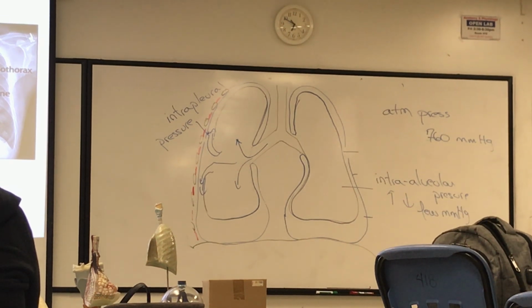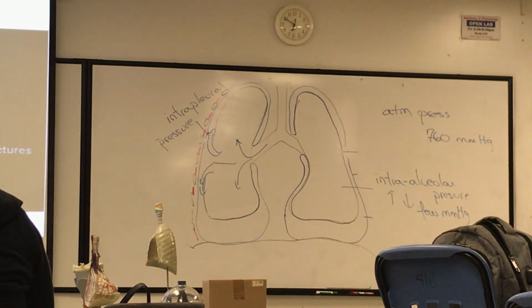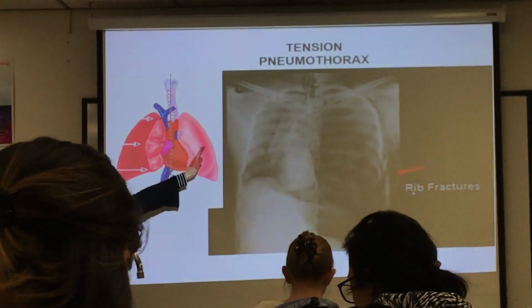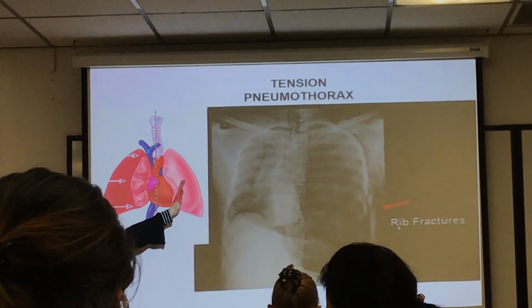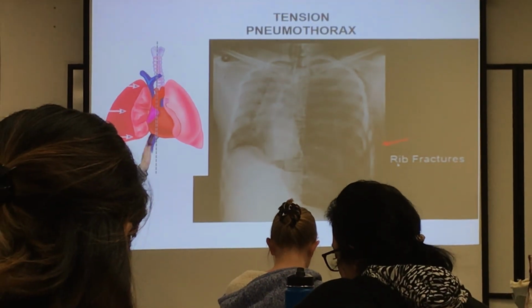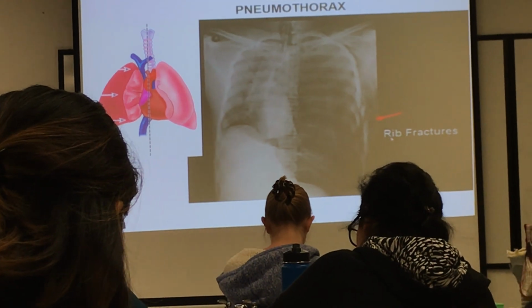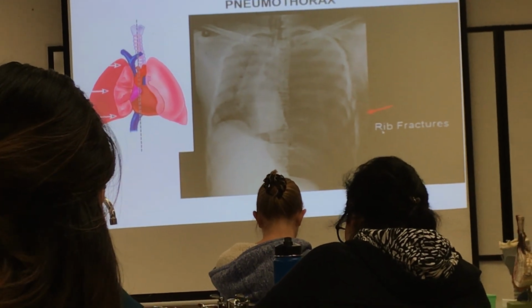So that's not a death sentence in itself, but it becomes an emergency when that increased pressure affects heart function. So that increased intrapleural pressure can put a force on the heart and limit the ability of the heart now to expand because of the higher pressure around it. And that's called a tension pneumothorax. Okay? You can see here how the heart is normally more on the left side. Okay? So tension pneumothorax on the right side will shift the heart even more this way. Tension pneumothorax on the left side can shift the heart to the midline. It's usually because it's usually mostly the right side that's right under the sternum. So that becomes a medical emergency.